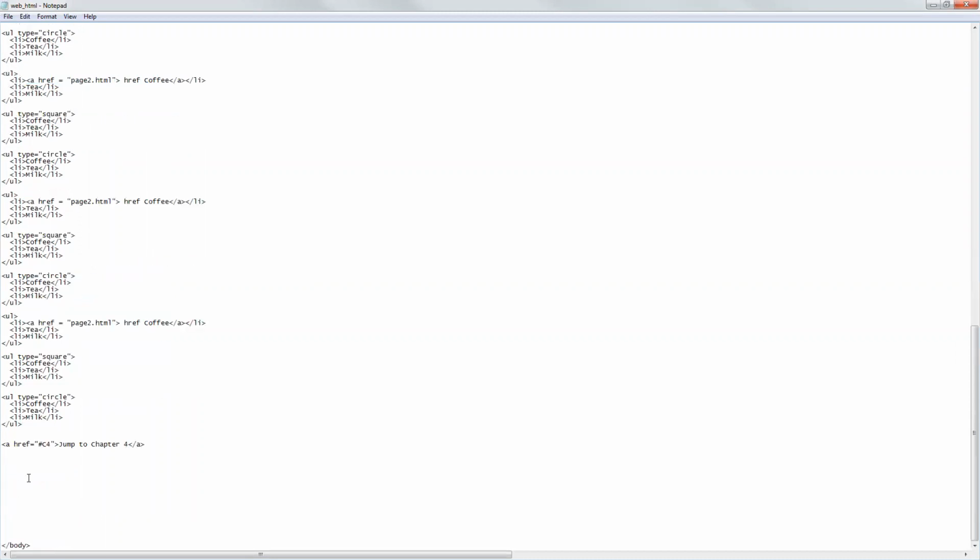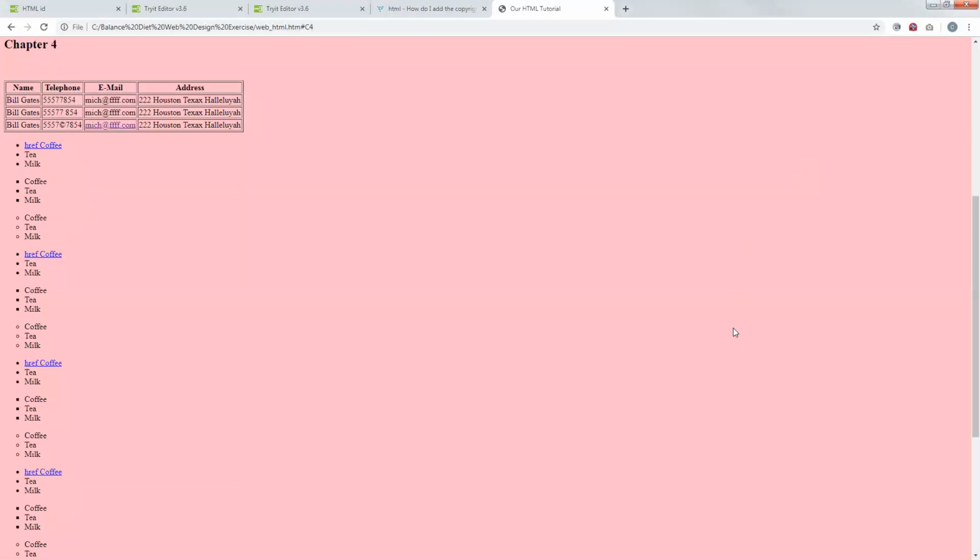I want to try this. Hold on. I want to go to page 2. I don't know why it's not taking me to page 2. So let me try page 2. I want to see why it's not doing that. Then we're still going to learn how to hover over a link.